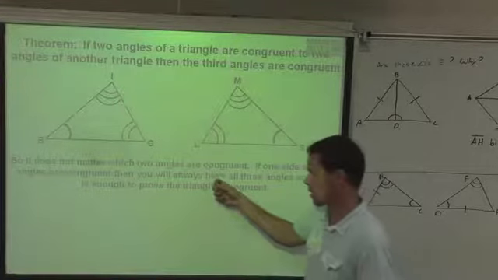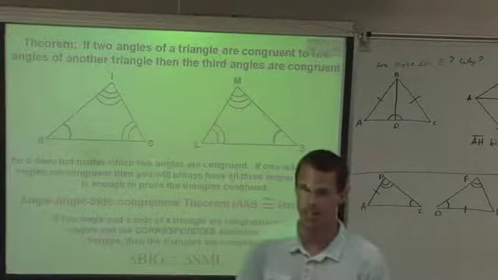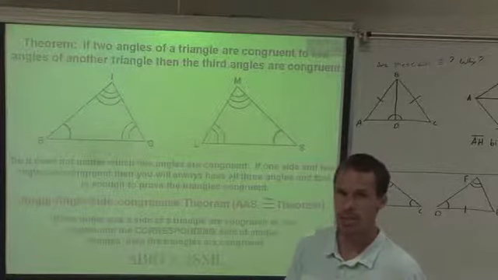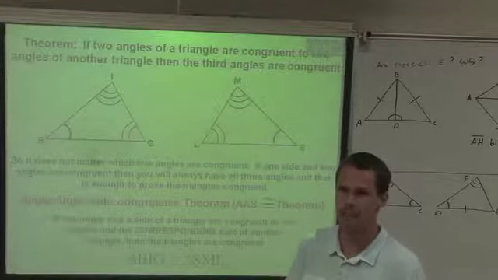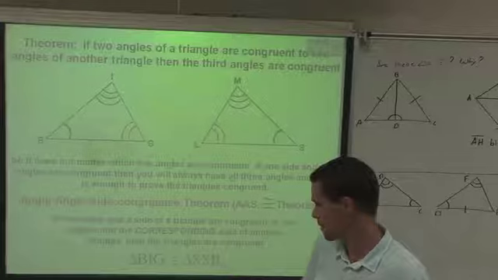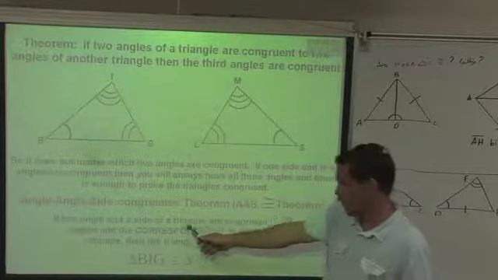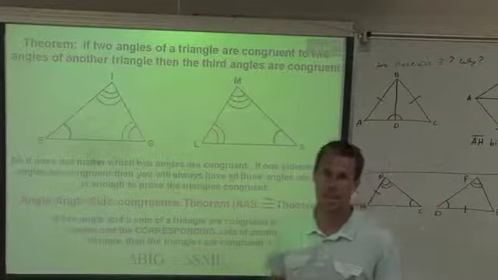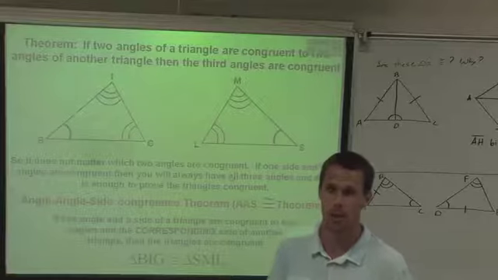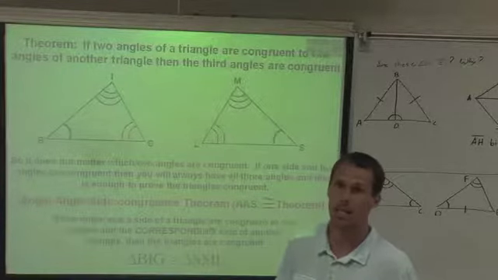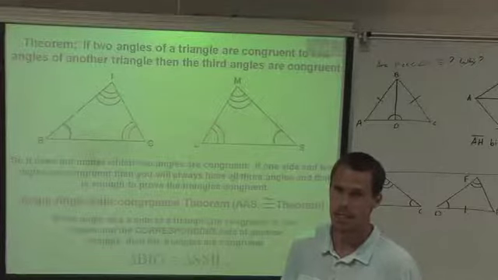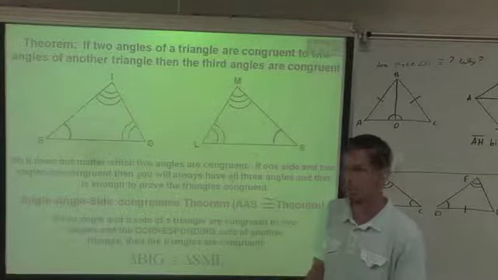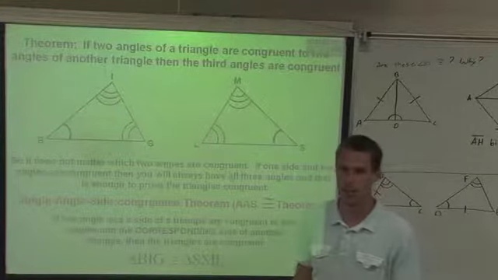Therefore, we have our final triangle congruence of angle, angle, side. Any two angles and a side that is not included. See, this is not ASA. This is angle, then another angle, then a side that is not included. So, if two angles and a side of a triangle are congruent to two angles and the corresponding side. Now it has to be corresponding. In just a moment I'm going to show you an example of angle-angle-side where the sides are not corresponding and the triangles are not congruent. But if the side is corresponding, meaning same location, then that is enough to prove the triangles are congruent.